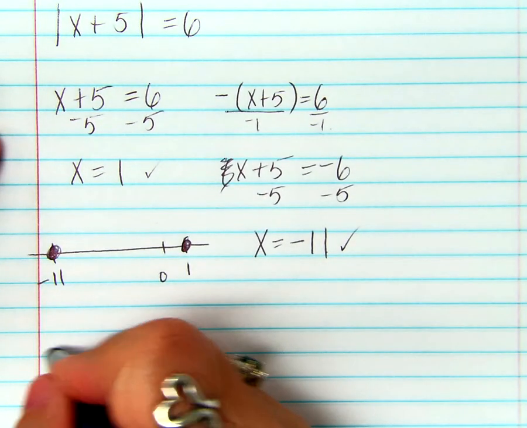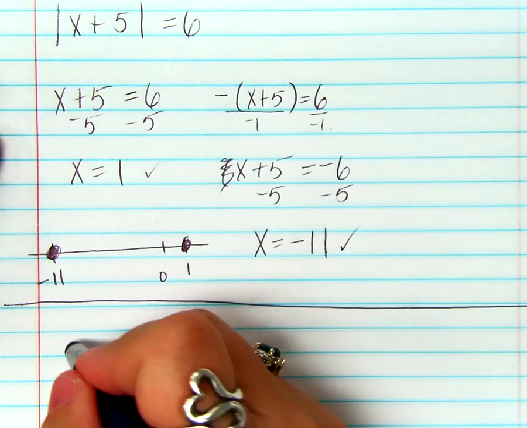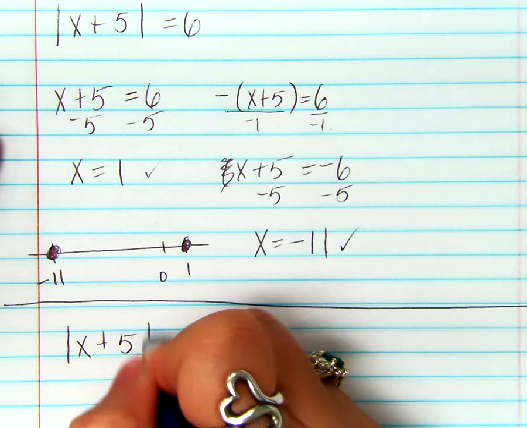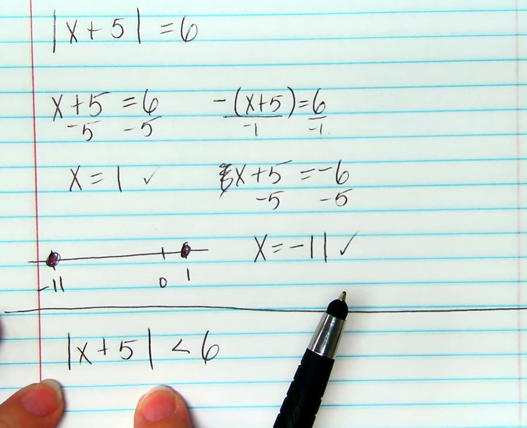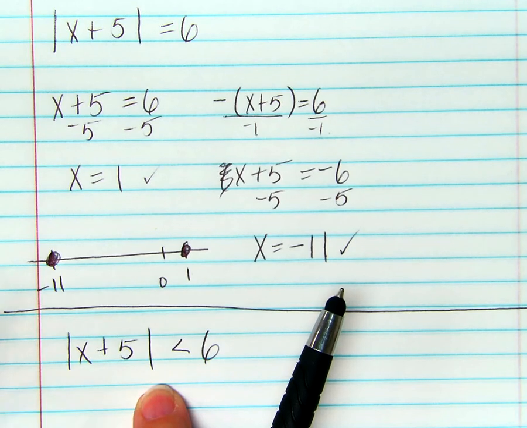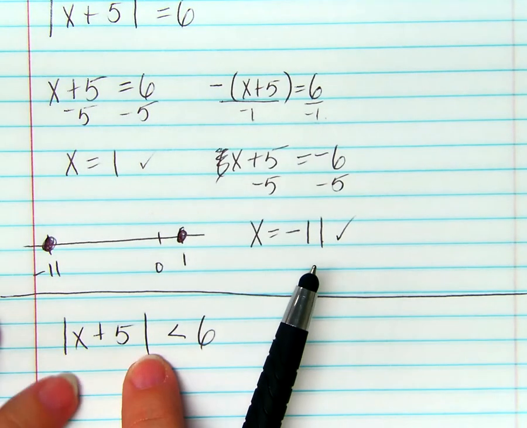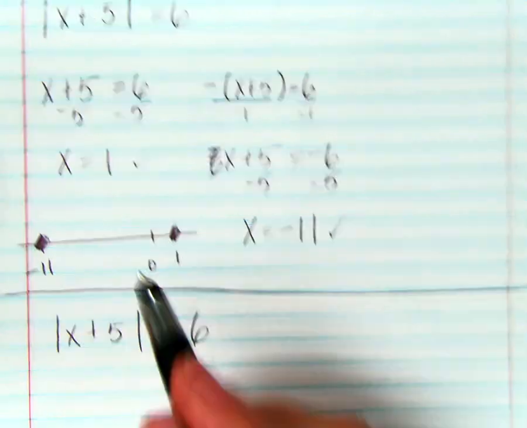Here's the problem, the new work for today. How is that different? When I go to solve it, how am I going to do it different? So basically in the beginning, I'm not going to do anything different, am I? It's still absolute value, so I still need 2 equations, right? I still have to isolate the absolute value. It's done. So I still need 2 equations.